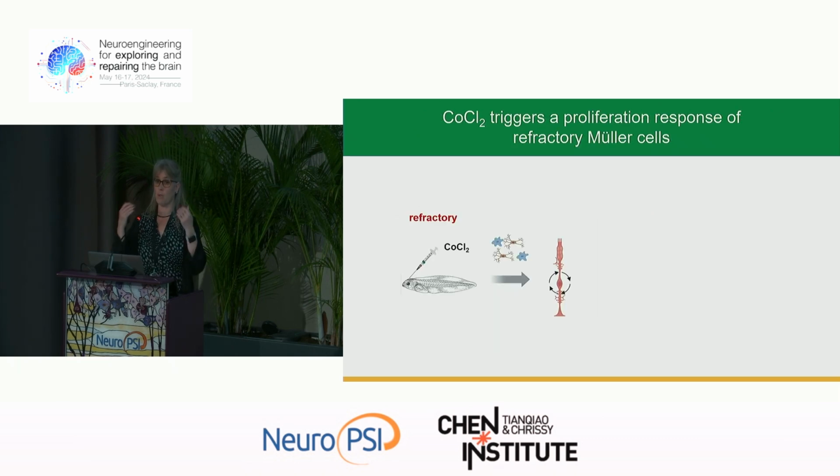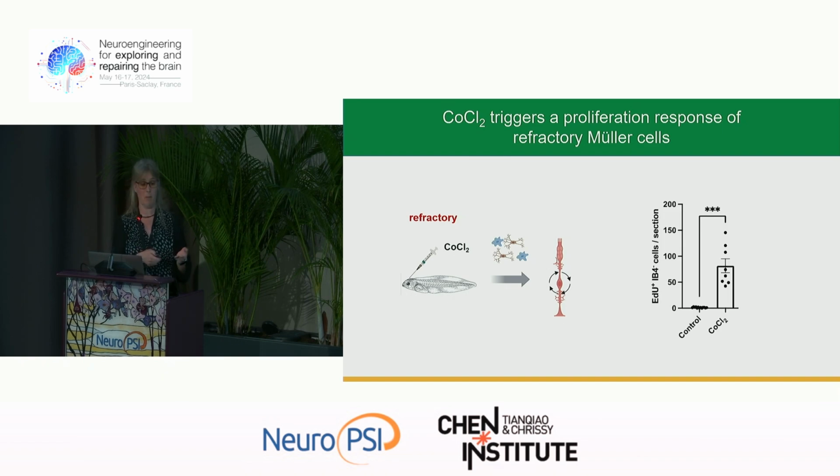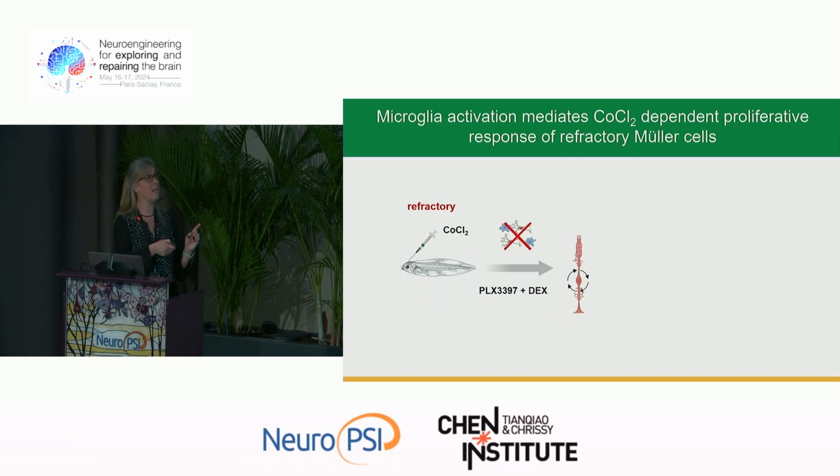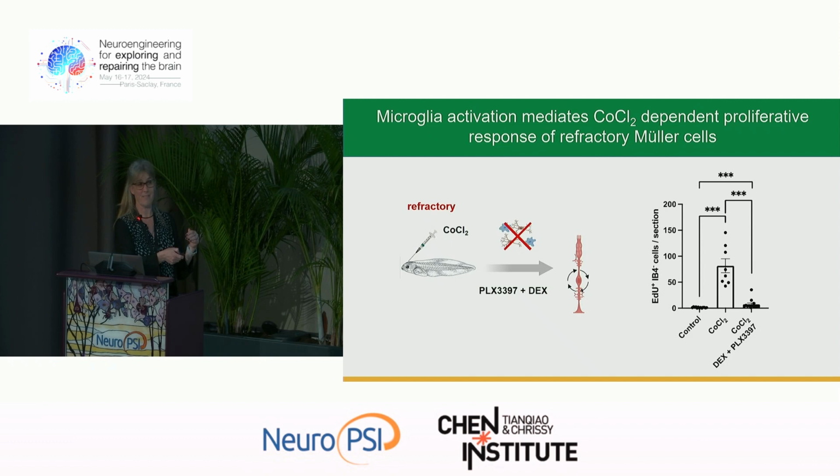So then we have a nice model triggering retinal degeneration and an inflammatory context. So could this, in this condition, be sufficient to awake refractory Müller cells? So when we did this experiment, indeed, we managed to see many Müller cells that in this case exit quiescence and proliferate. So that doesn't demonstrate for sure that it is due to inflammation. So to make sure that it was associated to inflammation, we repeated this experiment, but this time by removing microglia in this CoCl2 degenerative condition. And in this case, the number of Müller cells decreased, suggesting that this upregulation was really due to the inflammatory context triggered by CoCl2, right?